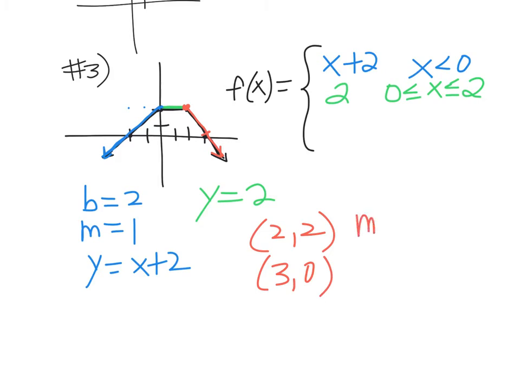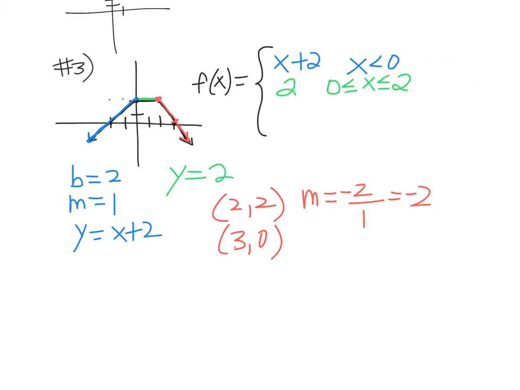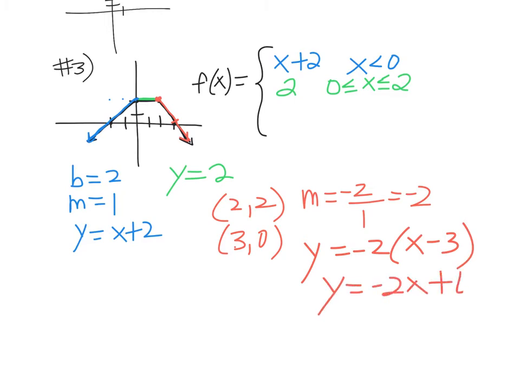So you find out what m is. The slope is -2 over 1. So the slope is -2. You can put it into point slope form. y minus 0 equals -2 times (x minus 3). And so we get -2x plus 6. And you could have done that if you went up 2 over 1, up 2 over 1, you would have gotten there. All right, so we get -2x plus 6. And this is when x is greater than 2. Not equal to, because I already included it in my other one. And that's it. It's like 3 problems in one.